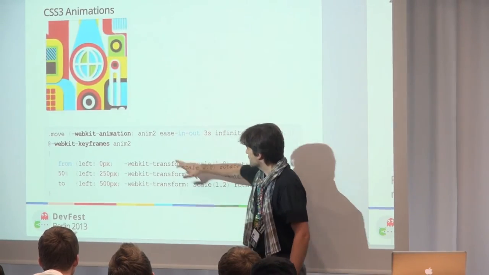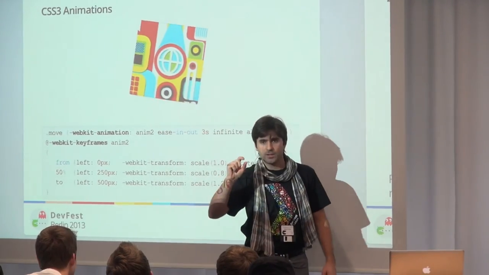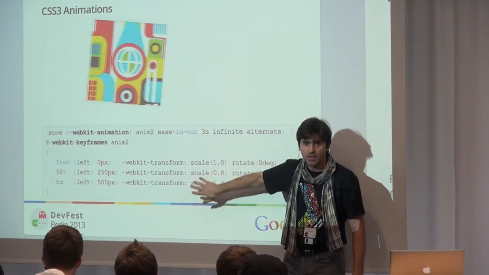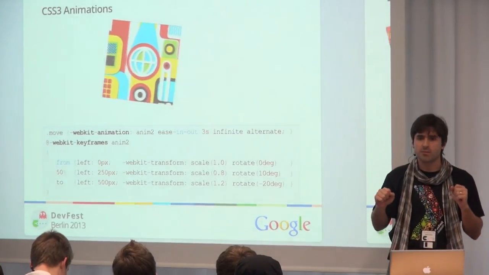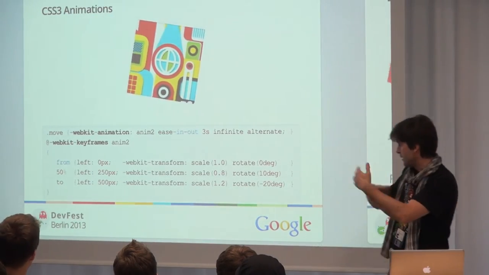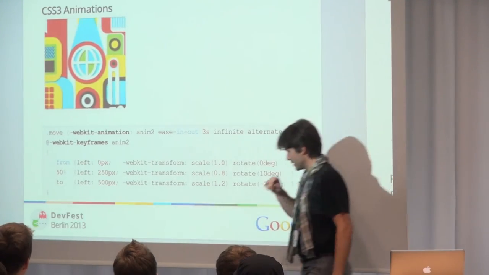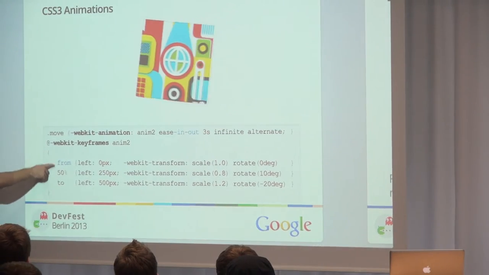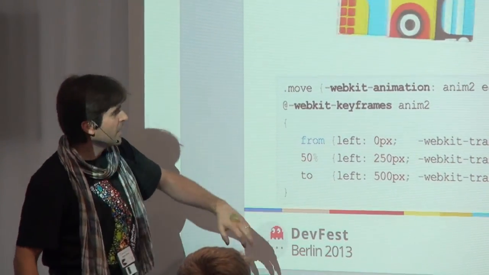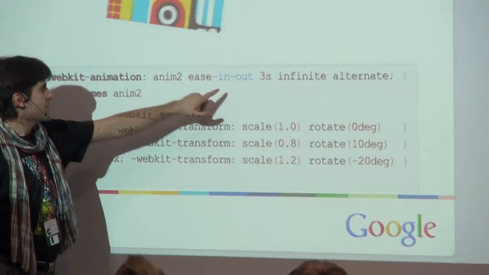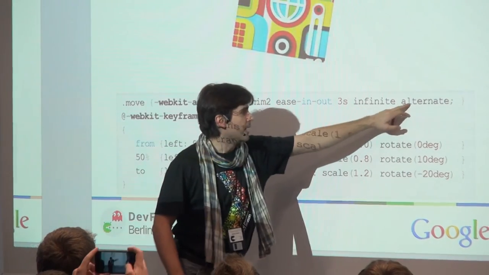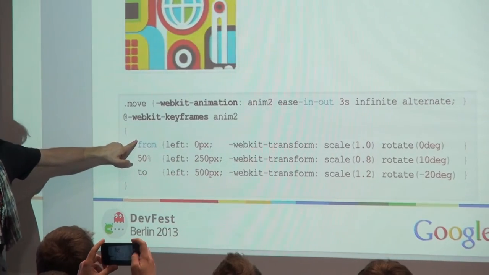And it works here. The first parameter is actually a name that you define using this slightly awkward at keyframes name syntax. And inside here, you provide a list of CSS properties. You can have as many of them as you wish, each one for one point of the animation, and then the browser will do the interpolation between all of those. So the keywords here are from or 0%, then whatever percentage you like to define intermediate points in your animation, and to or 100%. Well, these parameters here are maybe not so important for what we want to talk about here, but infinite means that it's looping, alternate means that it's looping this way and then back up that way, and so on.